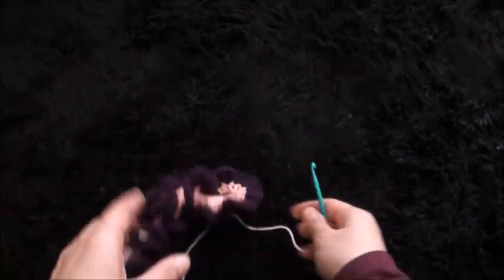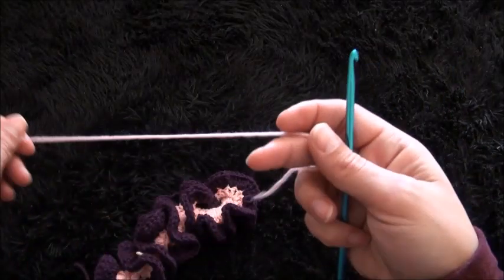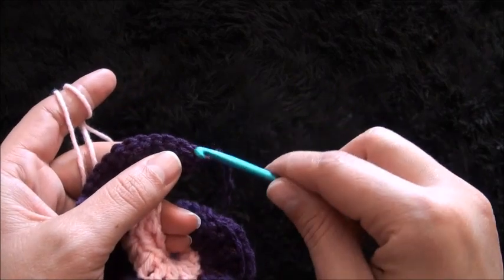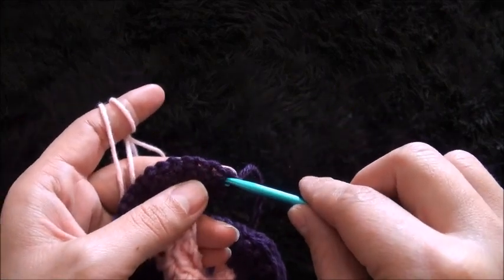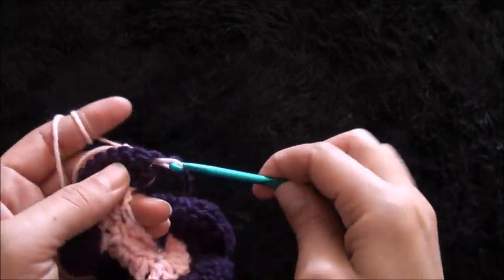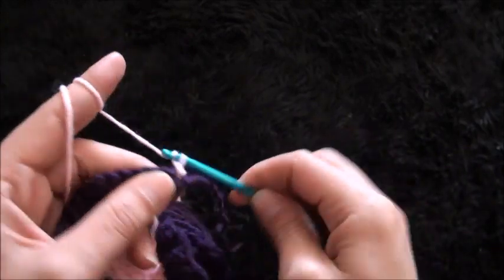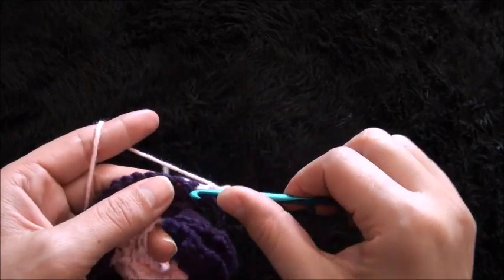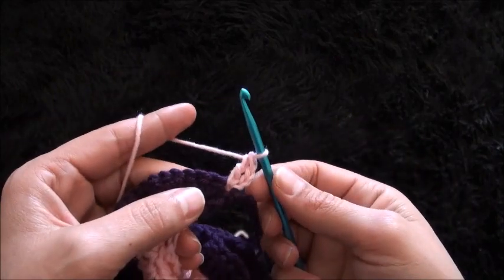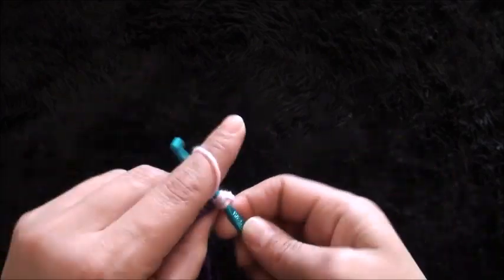Now for row 5, I'll use yarn in color A. Then right there through that chain where we have finished the row 4, right through that first chain, I insert my hook through a slip knot loop and pull through. Now I'll chain 3, then through the same chain I'll make 1 double crochet. Through the next chain I'll make 2 double crochet.